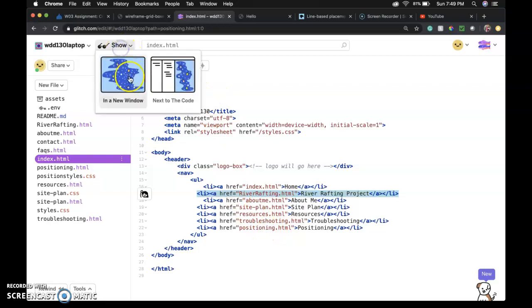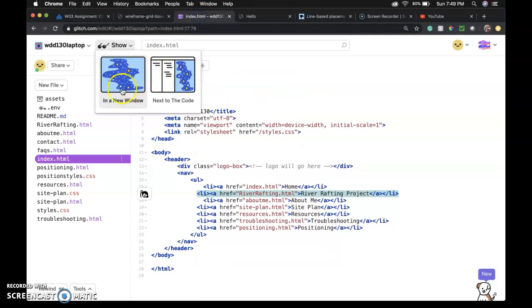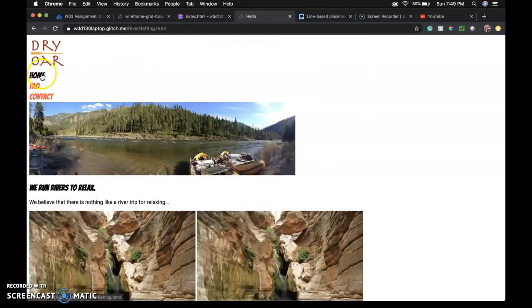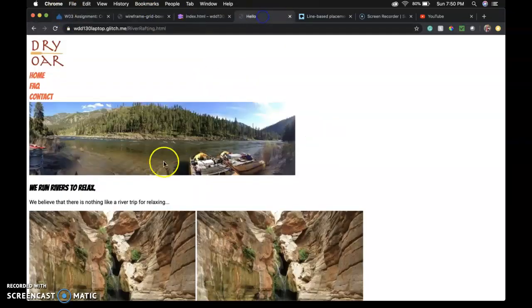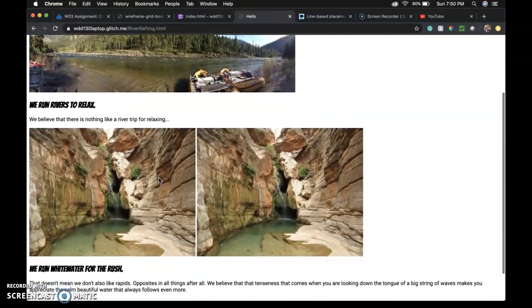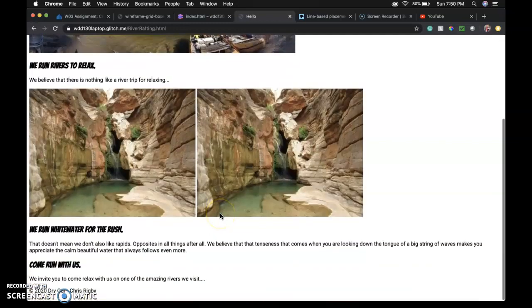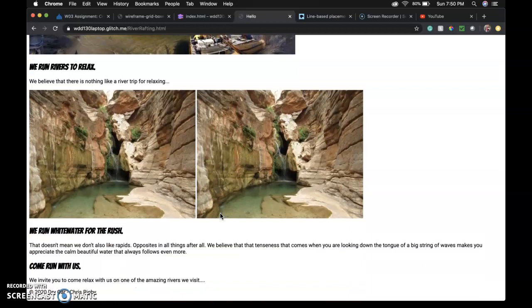So let's go preview my page and see how well it aligns with the wireframe grid. Now if we click here, oh, it looks like I've actually got it open already. Let's click home, okay? And this is it. This is my wireframe. I'm trying to duplicate that, and I want to just reiterate what it says here. Do not be too concerned with the positioning at this point. You'll notice some of mine does look like it's positioned well. If yours isn't positioned as nicely right now, that's okay.